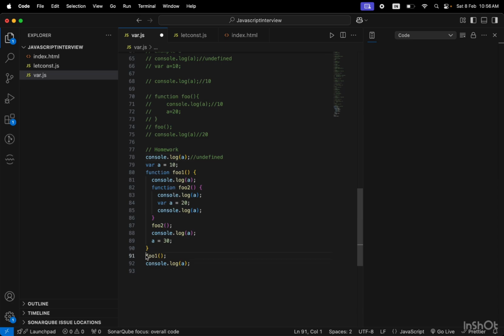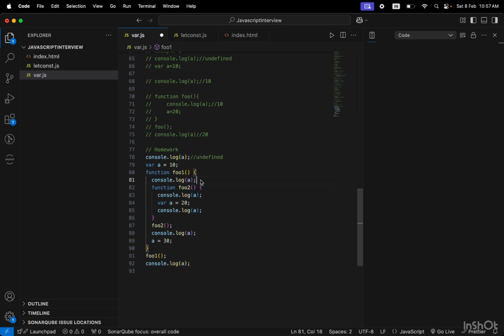Now the function foo will be executed. Again the memory allocation and execution steps will take place. First it will look for all the variables and allocate them memory. So here is the function foo2. Function foo2 will be allocated some memory, and it will be allocated its definition, and then there is no other memory allocation. Then the function will run.